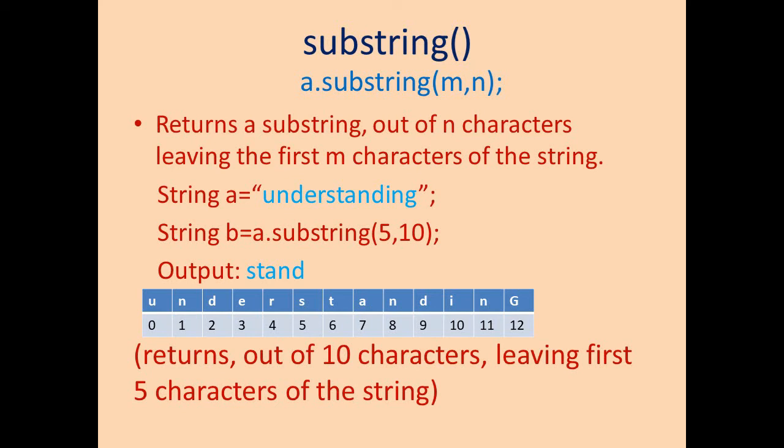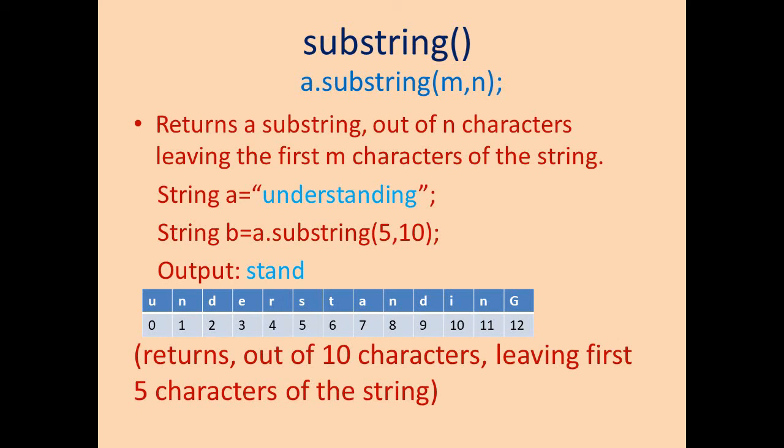Consider that table. You will get the value as standard because from the 5th position you will get S, from the 6th position you will get T, from the 7th position you will get A, from the 8th position you will get N, and last from the 9th position you will get D. But it will not take I because it is in the 10th position. It will not be considered; from 5 to 9 only it will take. That means the last position number is excluded and the first position number is included. Understood the meaning?